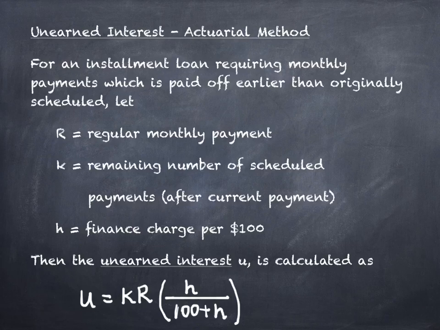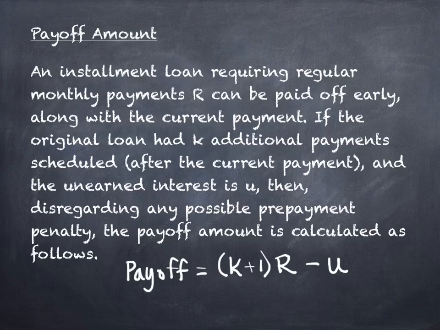But the flip side of this is, okay, so if I'm going to pay it off early and save interest, how much do I need to pay it off? And in fact, this is what will happen too if you've ever had a car loan and you sell the car when you still owe a bank loan on it, is that whoever's doing it, they have to call and find out what's the payoff amount so that everything works out evenly with the bank. So when the bank does a payoff amount, they're doing this based on the unearned interest formula, either the actuarial method we just talked about or the rule of 78 in a moment.